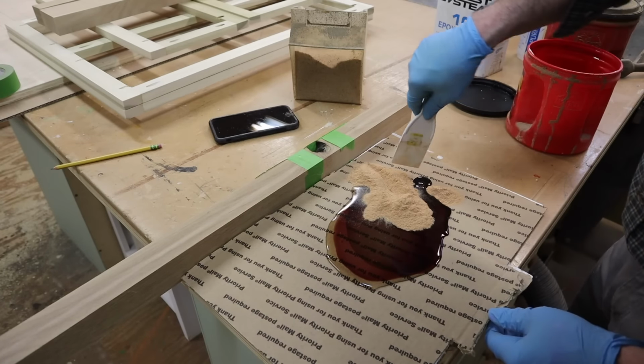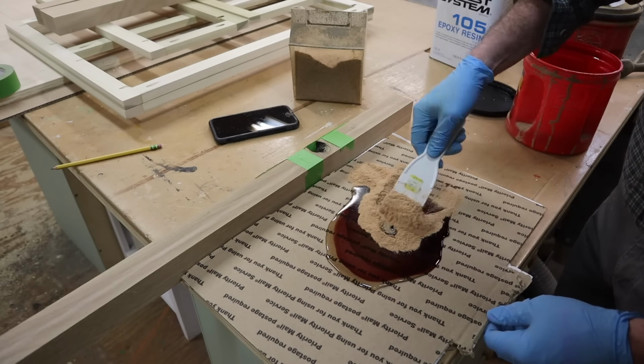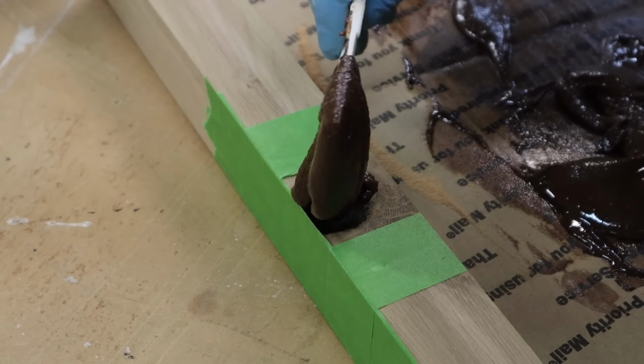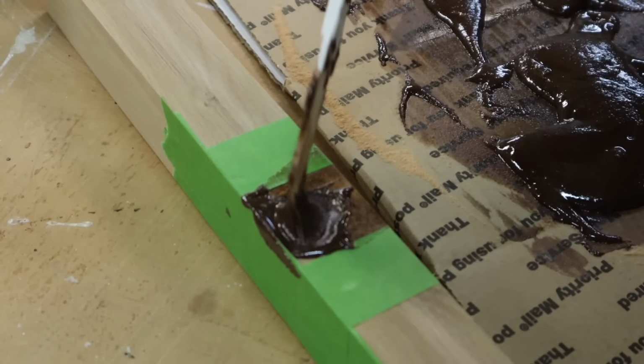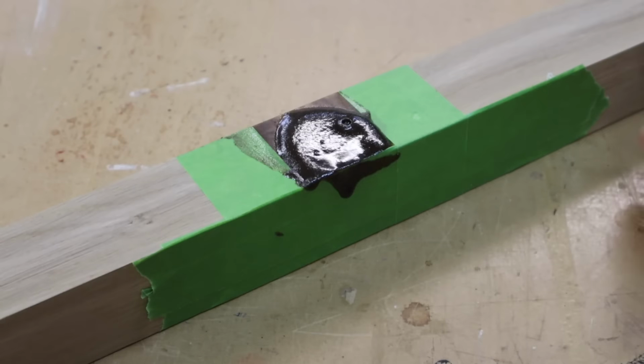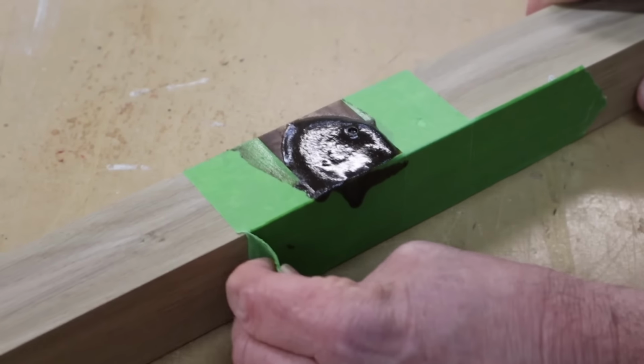Before I can move any further with the project, I'm going to have to fill that knot hole. And this is the West System epoxy. West System hardener turns red as it gets older, so that's where you're seeing that darker color. And that's okay for wood fill because it usually lends itself to a good wood fill color.